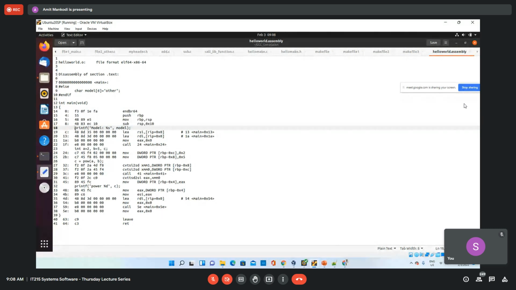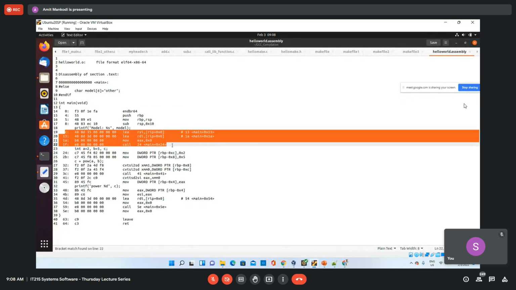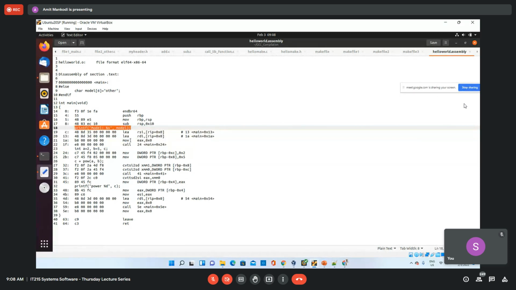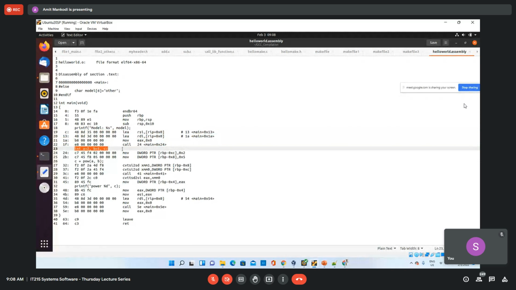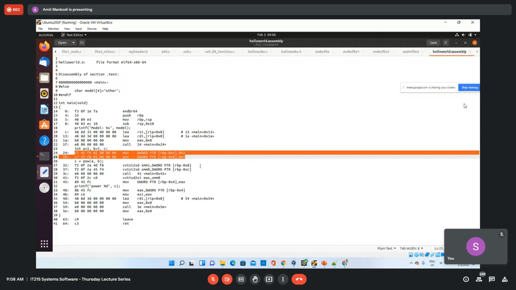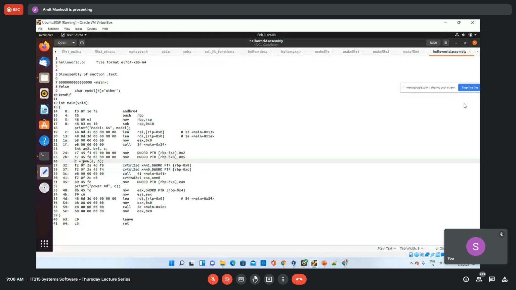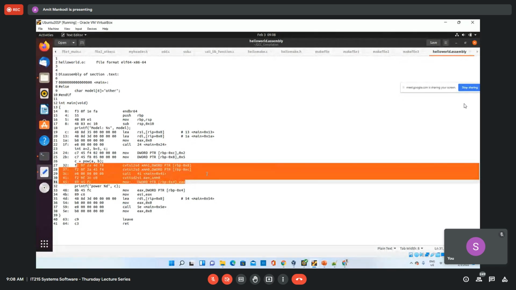Now the printf statement is executed in these lines. It is saying that this was the line in the source code, which is then equivalently converted into these 4 lines. Then your variable declaration and initialization are done in these 2 lines. Then you are calling a power function, which is done using these lines.